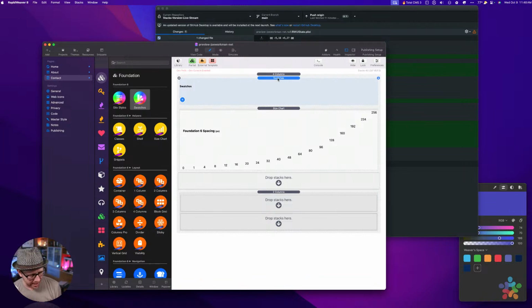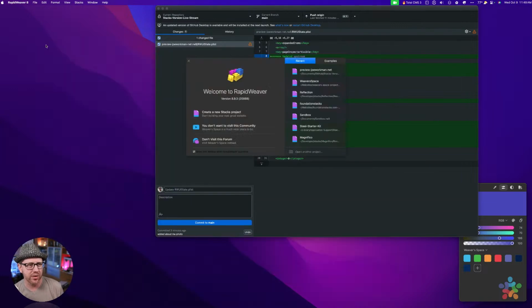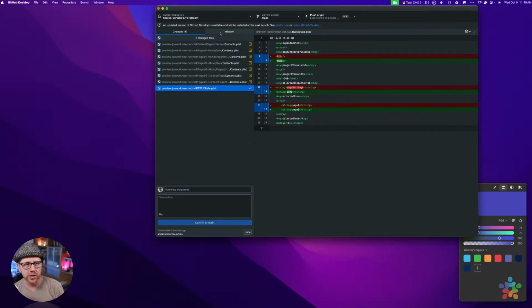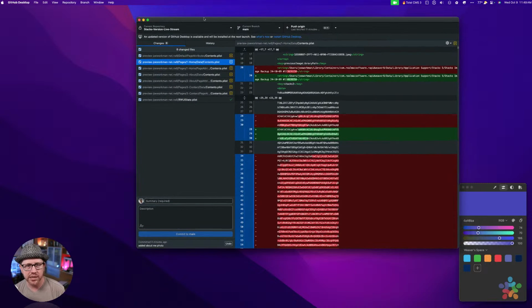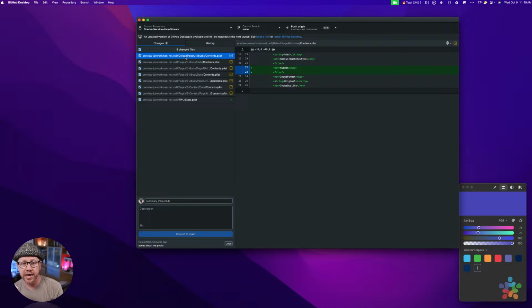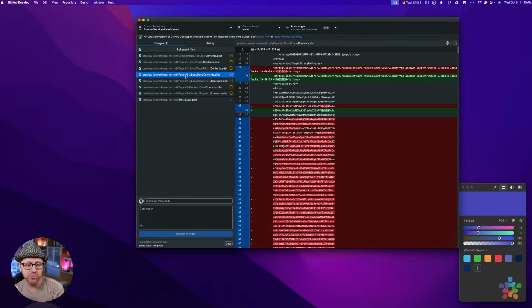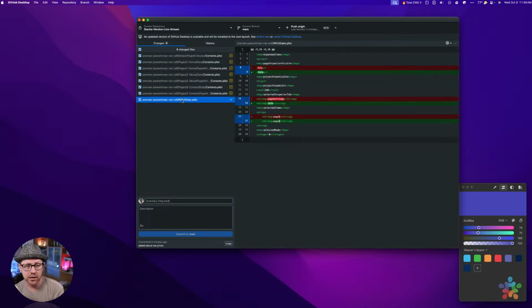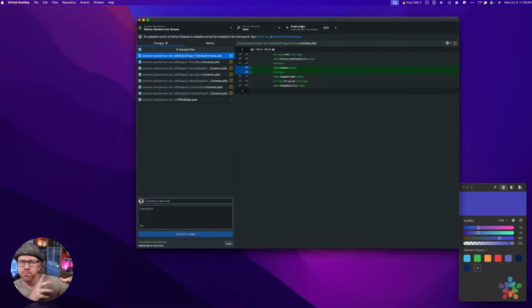I try to do Command Z and it crashes RapidWeaver or something like that. So what's really cool is, inside of the GitHub app, I'm in my changes, and from all those changes I just made, there are 8 changes inside the project file and all these various plist files. Now I can't spot the one change I made and revert it here.